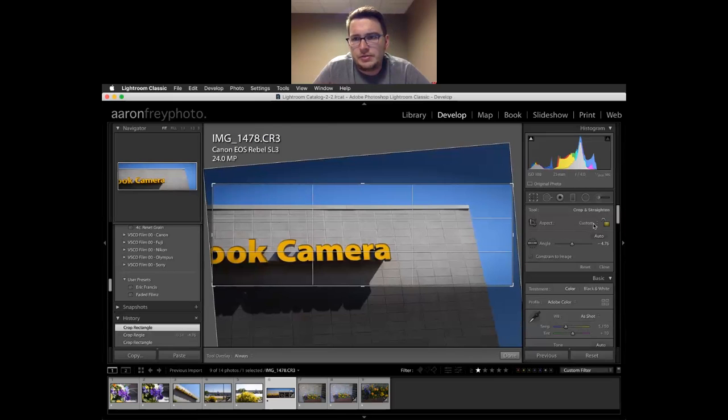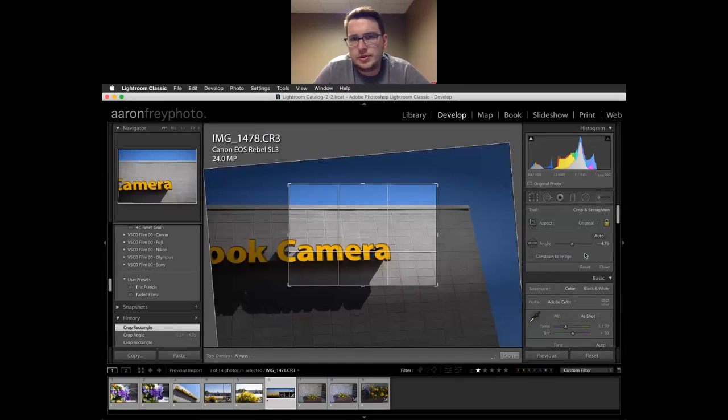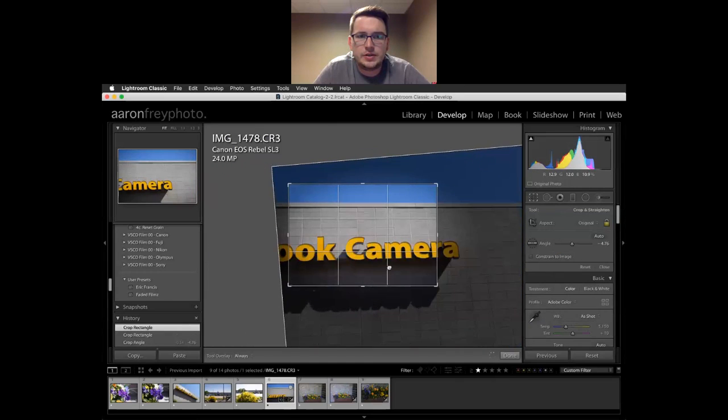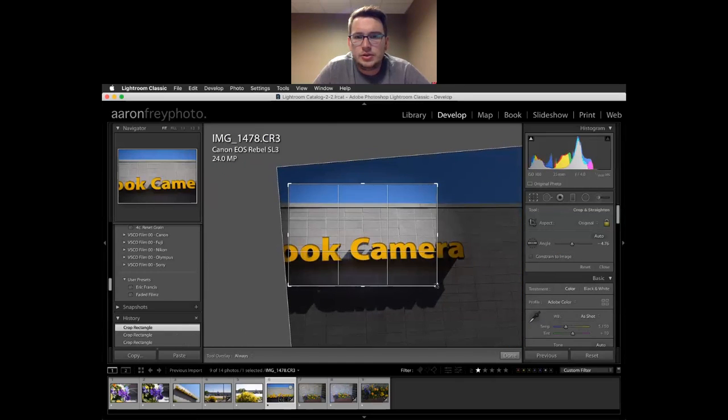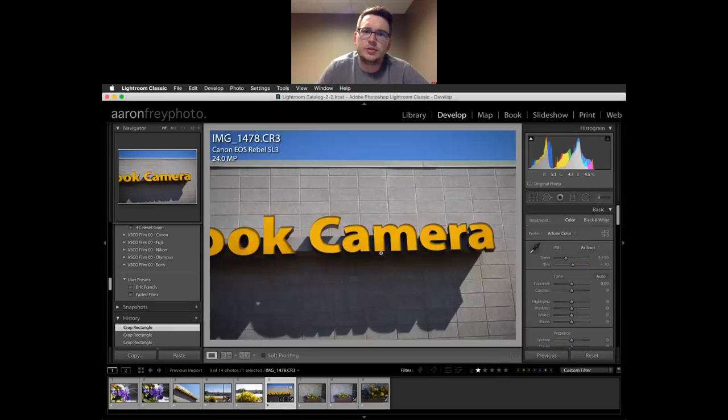Again, I can set a custom aspect, or I can set a more standard one if we're going to be doing some prints, 4 by 6. But super easy to use, super easy to modify. So there is crop.